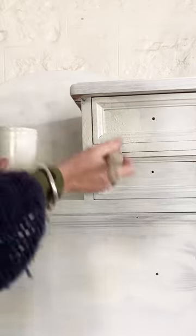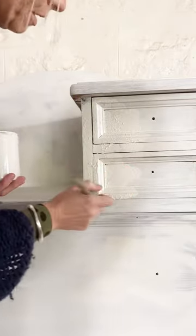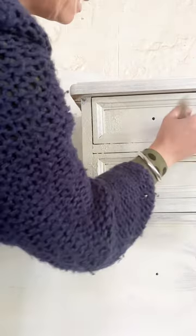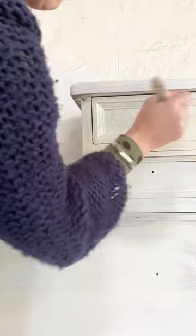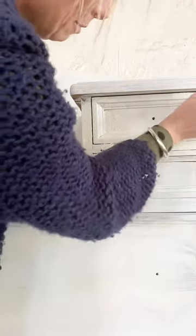So for instance here, I'm doing it around these drawers. If this was an old piece of furniture, they would have got a lot of wear and tear. I'm just going to go all over the piece now, applying texture.